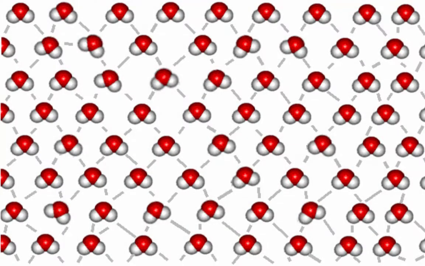Because of the many hydrogen bonds holding water together, it takes a lot of energy to have the individual water molecules break free as vapor and to evaporate. This means that water also has a high heat of vaporization. The temperature for water to boil, because of these hydrogen bonds, is 100 degrees Celsius.